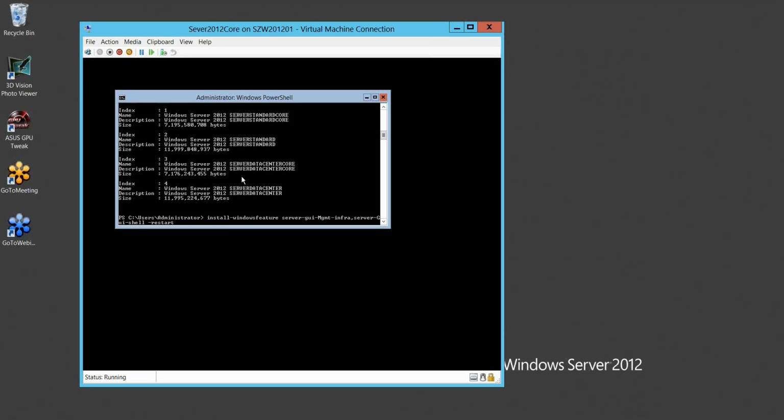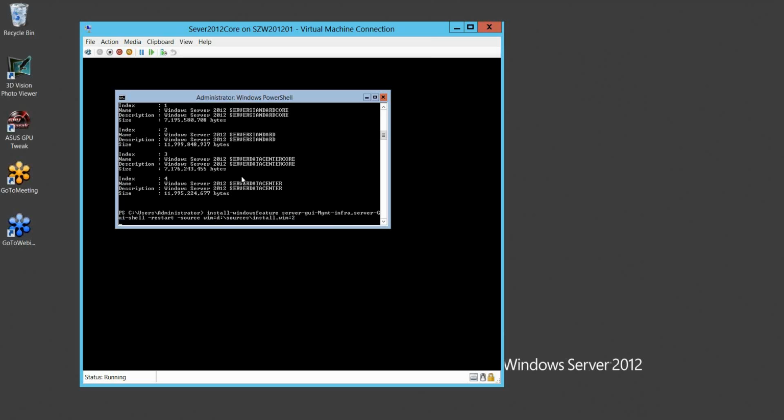I want to make sure that I restart this. I have to specify the source, and here's where I have to use that index that we had before. My WIM file for installation is D:\sources\install.wim, and it's number 2. Okay, Install-WindowsFeature Server-Gui-Mgmt-Infra, Server-Gui-Shell, that looks good.